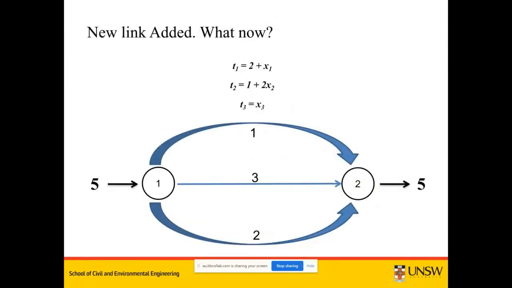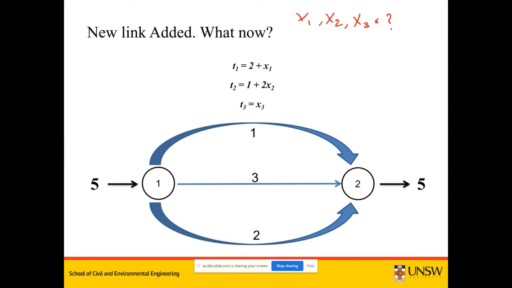How about we now add another link, like link 3. So T1, T2, and now we have T3 as well. People have three options. You want to go from 1 to 2, same number of demands. This will add another unknown to the problem, right? Previously we had x1 and x2, and now we have to find x1, x2, and x3 as my link volumes.